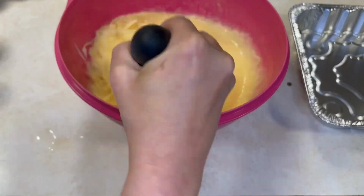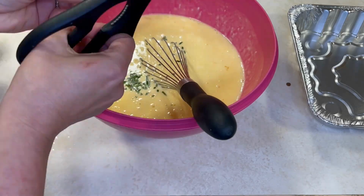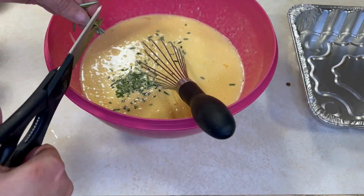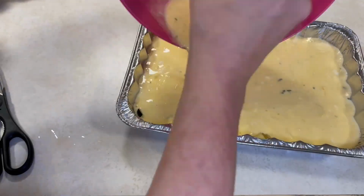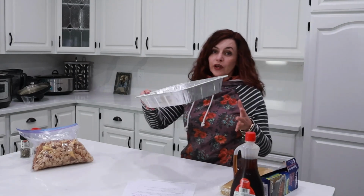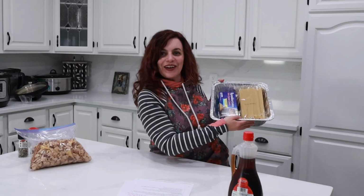It becomes quite a thick mixture. And what I would have done if I had realized that I was going to be taking this on this trip with me is I would have made it straight into a foil container, because that way I wouldn't have to do dishes with it. But I am going to pack a foil container. Hold on. All right, foil tray is coming with us. The spaghetti fits inside just beautifully. So do the crock pot liners.